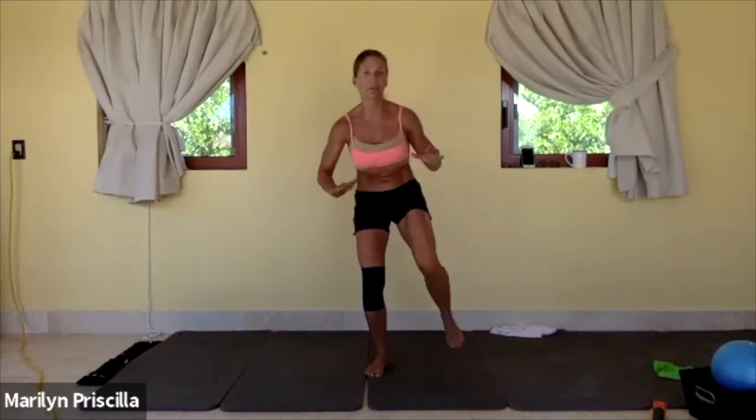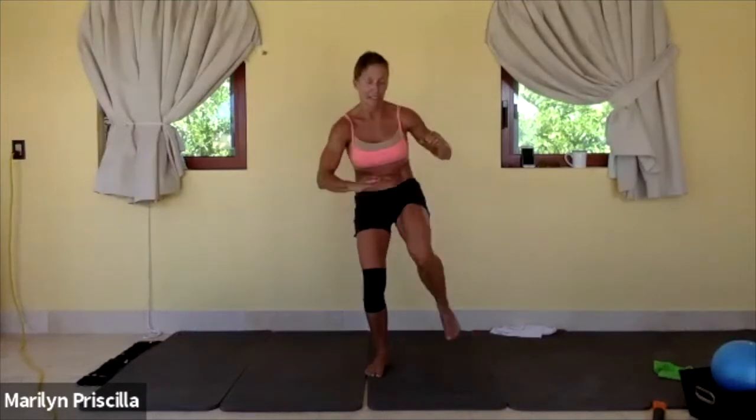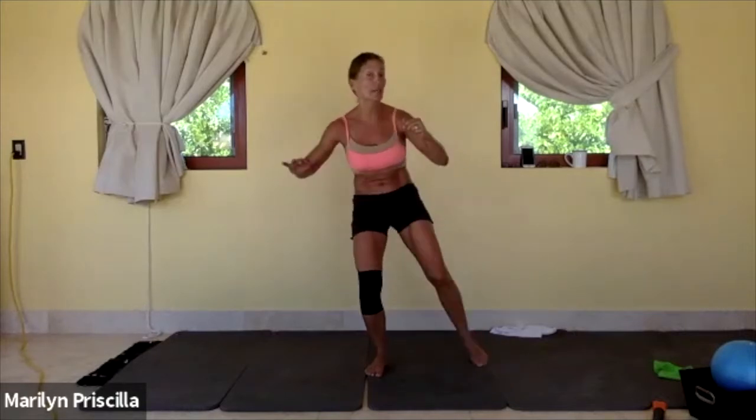If you still have your ankle weights on, feel free to go slower. No worries. But I'm going back into agility training, back into a little bit of pace. Submitting a little cardio work here. 10, 9, 8, 7, get to it. Same leg, 5, 4, same leg, 3, 2, make it a kick.